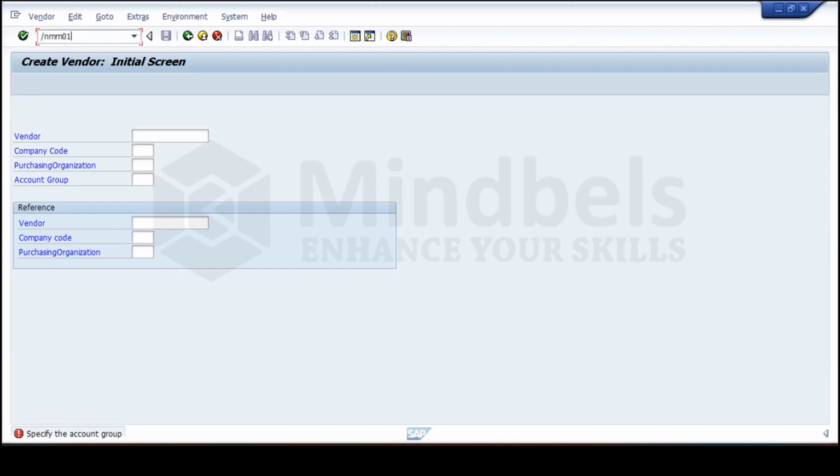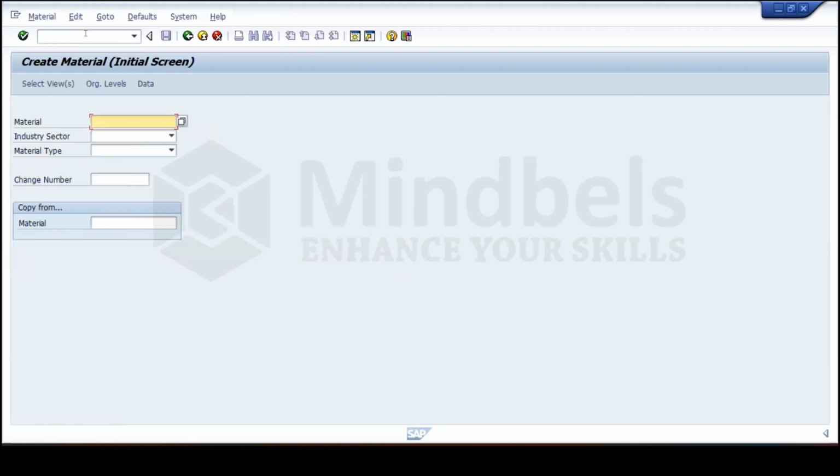If you type MM01, it will only redirect you to the material master. Now, the other scenario is that you are working on material master, but you also want to fill some asset fields, or check for any asset which is created. You don't want to close this session. You want to open a new session.